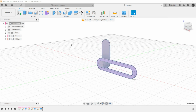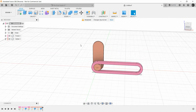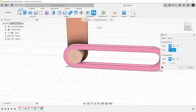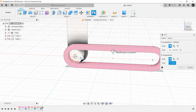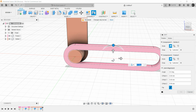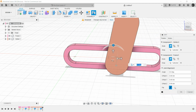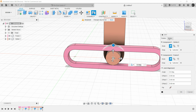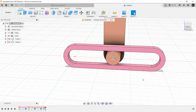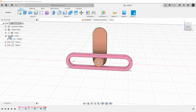Just invoke or activate the assembly and go to joint. Now select this particular face, this particular joint origin for Slotter, and for the frame just hover the mouse anywhere and select the center by pressing Ctrl and just flip the position. The motion type is pin slot and click on OK. Let's animate the model.